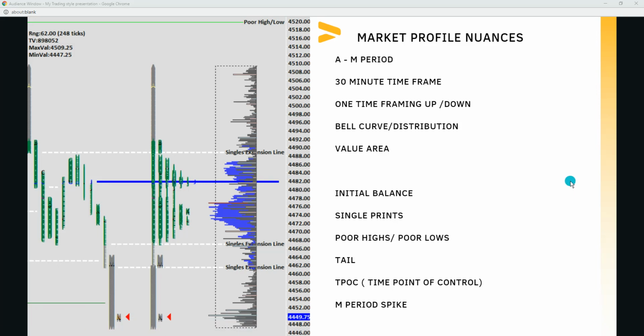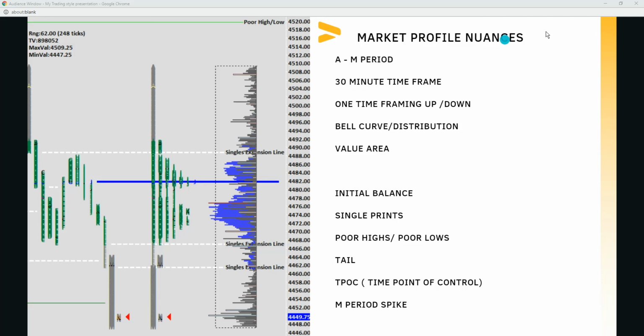In the books, Dalton and Steidlmayer go over various shapes, like the P shape, the B shape, and then the D shape, right? Which one is short covering, which one is long liquidation. I think at the end of the day, it's always about understanding what the tempo, the velocity, the volatility of the day is. And in the books, they generally talk about the competitors, about the other time frame trader, about all the participants of the markets.